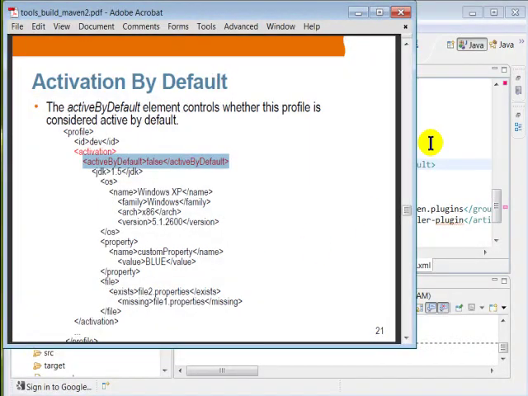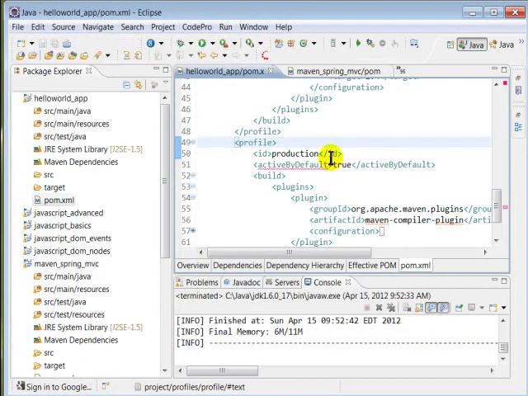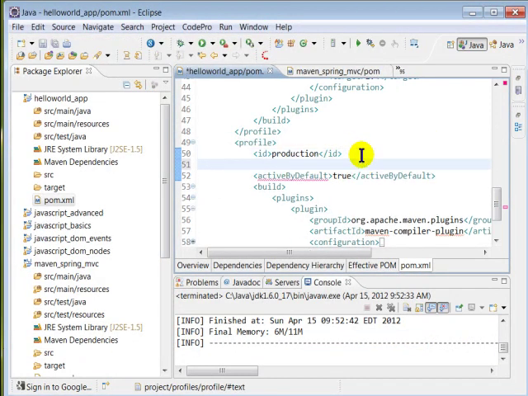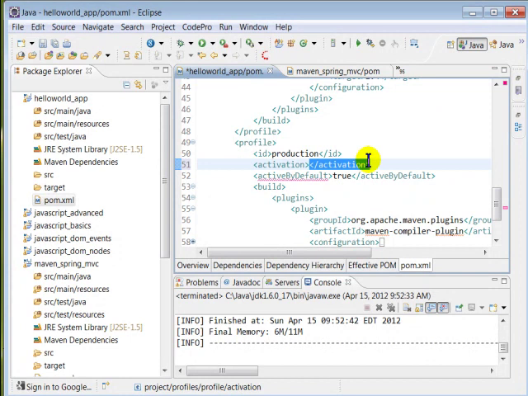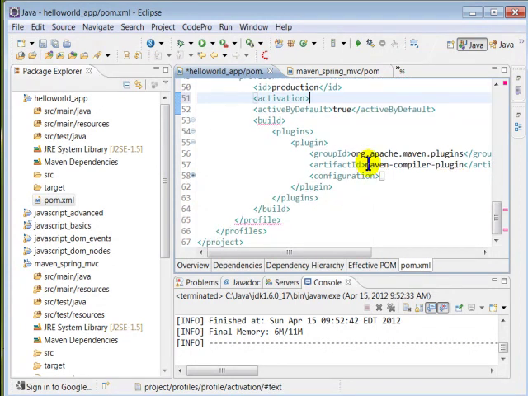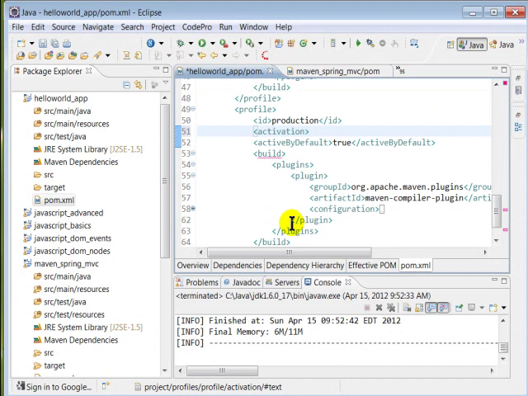Oh, I actually have activation. Okay, yeah, activation.